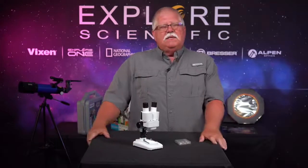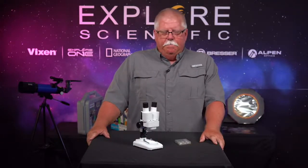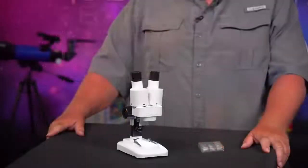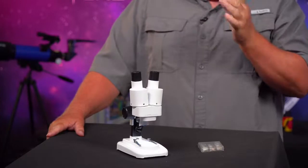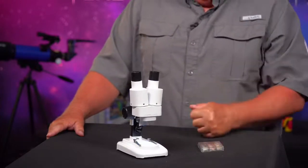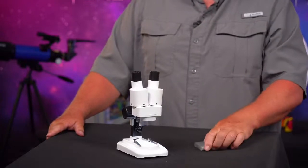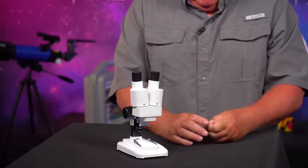Moving along, this is the Explore One 20 power binocular microscope. This is not a biologic microscope, where you're looking at very thin samples and light coming up through them. This is not that. Paul's got some pictures here we'll show in a second. It comes with some samples.